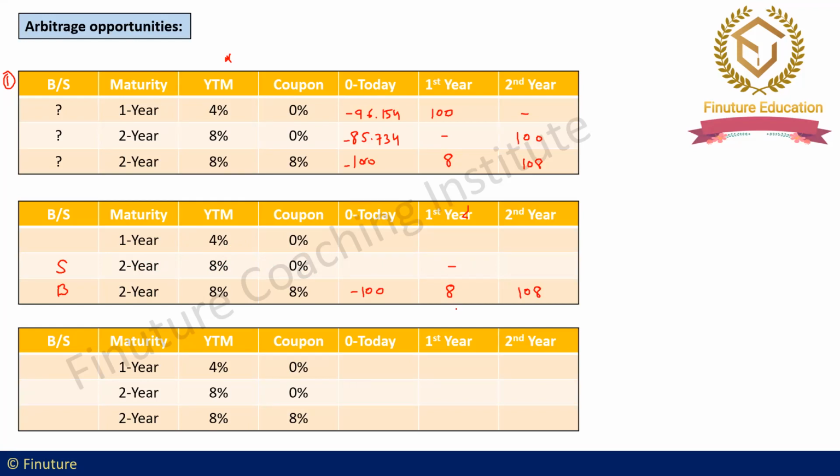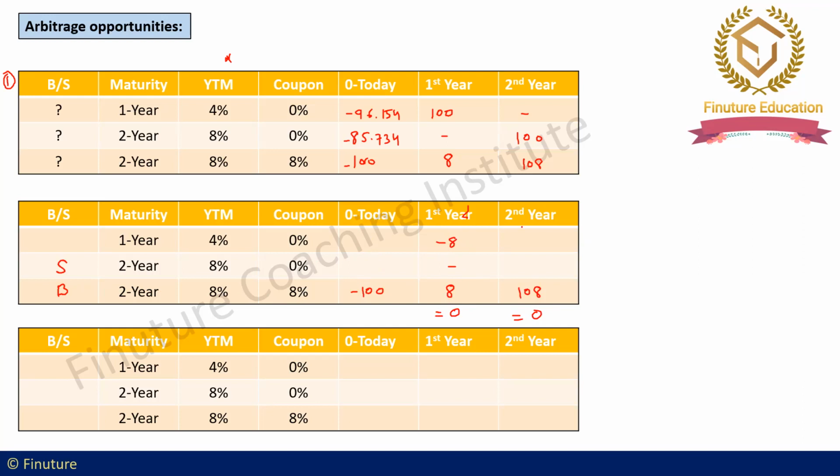But for now, my objective is to offset this +8 with -8. Given on first year, there is nothing, I need -8 over here. Because I need to ensure that eventually on first year and second year, my cash flows are zero. How do I do that? I need to buy or sell something. We have bought this one -100.